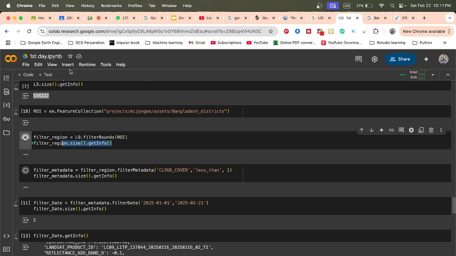Okay, it is taking a lot of time. I think some will also have issues with Google Earth Engine. So let me change the runtime.